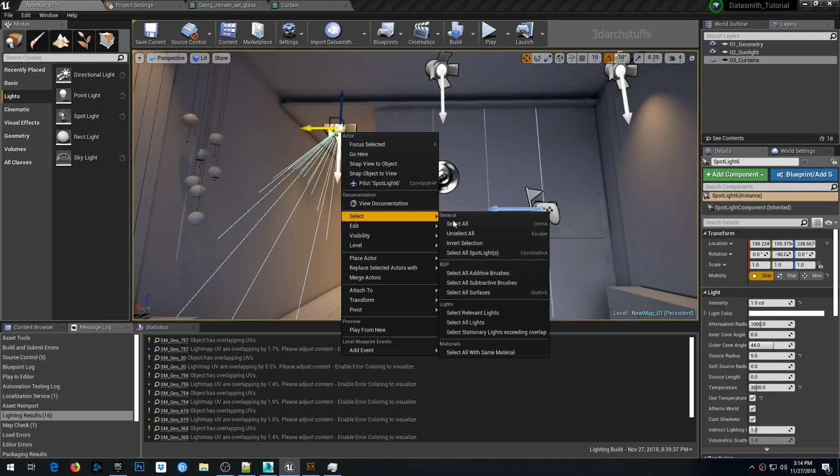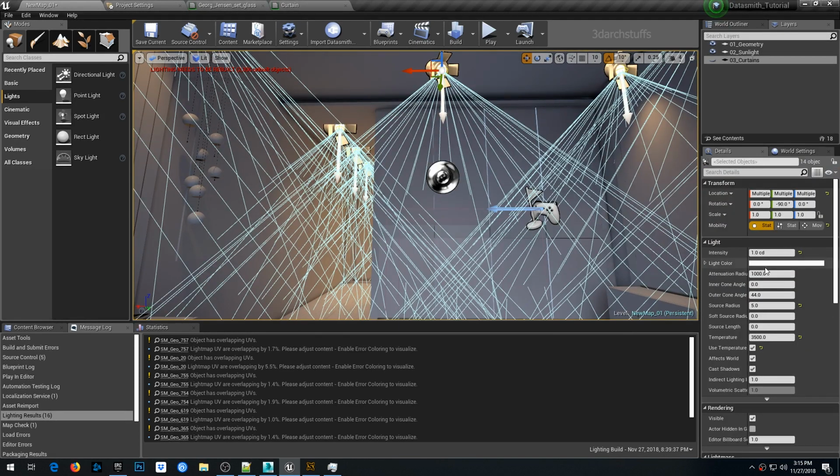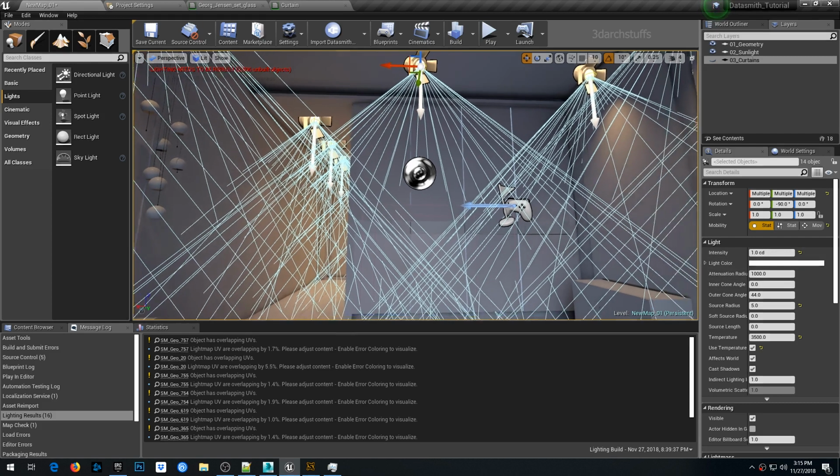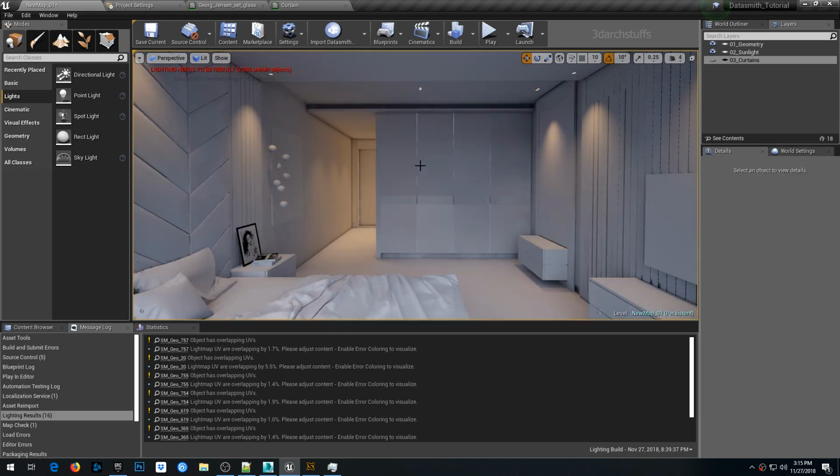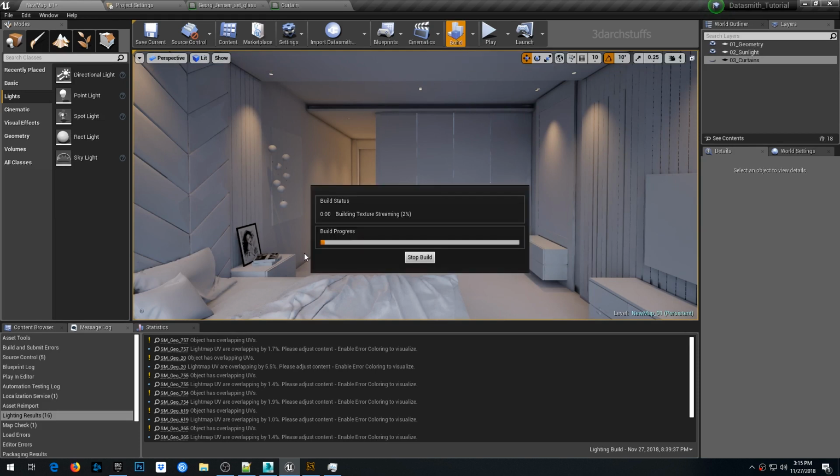Now I select all spotlights, check that everything is okay, and then I will build the light.